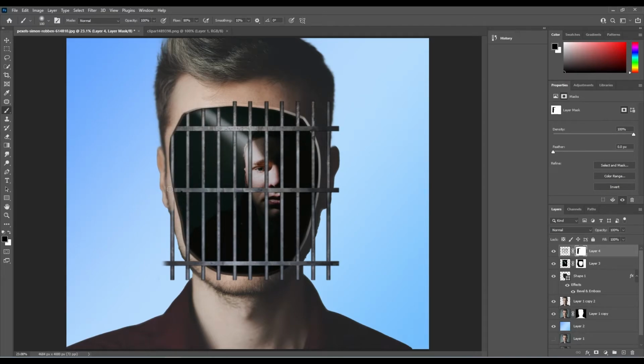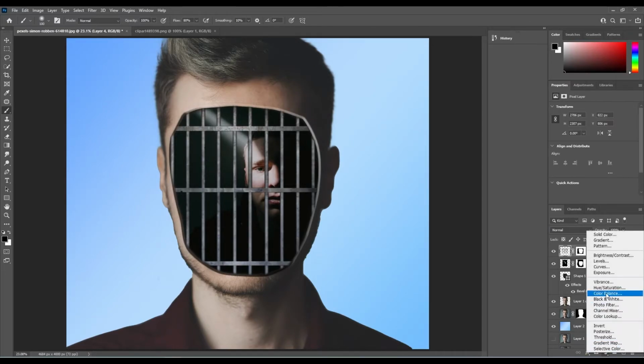Again, take your time and go around this nice and easy. Again, I have sped it up just for the interest of saving some time. Don't mind about the edges around the main model themselves. We'll be blending them a little bit better later on. I'm going to be putting this more on a black background, so like so. It's quite therapeutic doing this, so again, take your time and enjoy it.